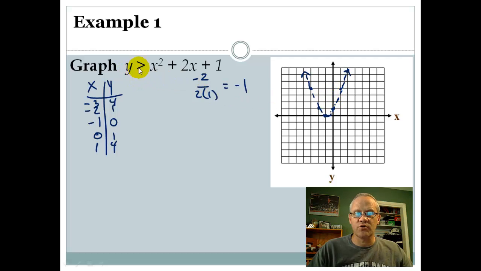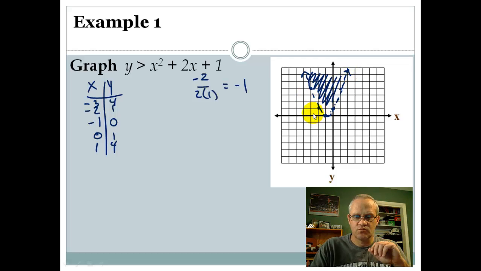And just like before, if you have y by itself, if y is greater than, what way is greater than on y? Up. So we shade above it. So it's going to be all of this in here we shade. So it's the same procedures as before. Graph the line, figure out if it's solid or dotted, what side to shade. The only difference is this time we're not graphing a straight line, we're graphing a parabola.